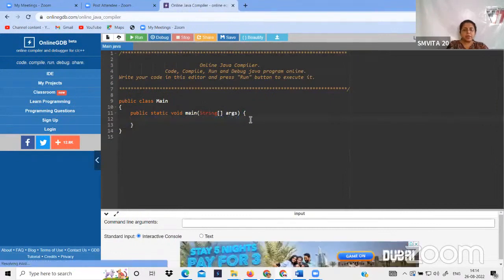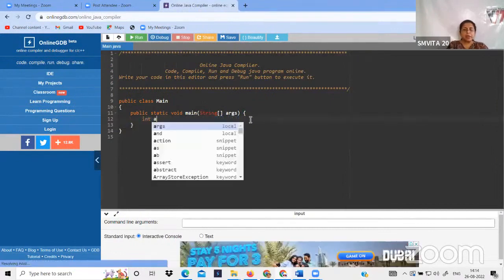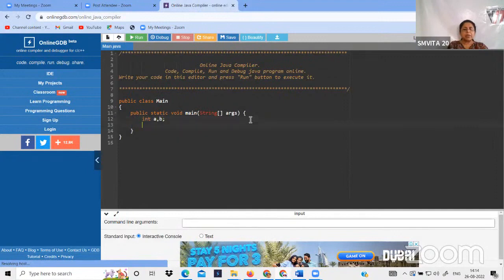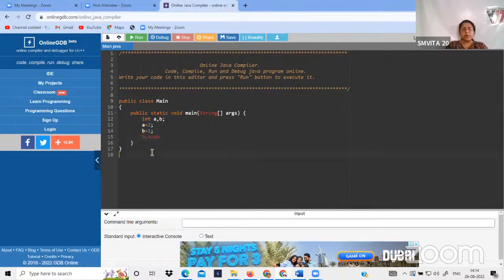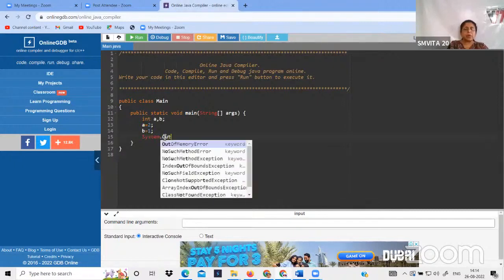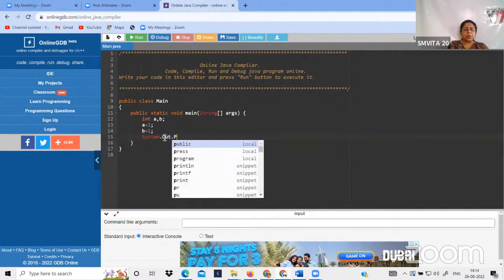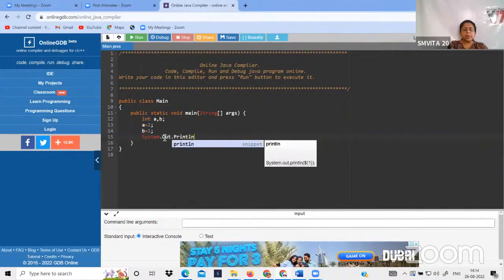I'll tell you. Suppose I have declared int a, b; a equal to 2, b equal to 1. And I say System.out.println. You get intelligence when you type, so it's better you type and do it. System dot out dot println.